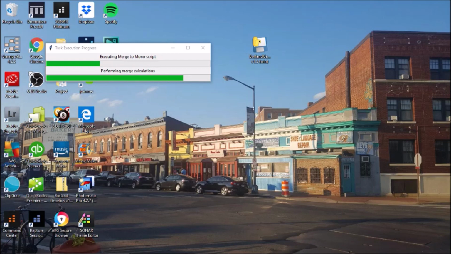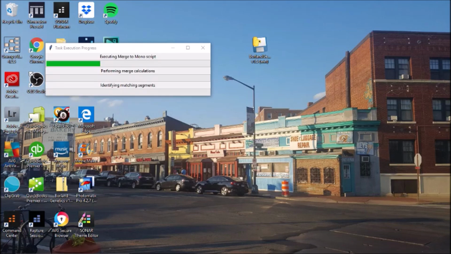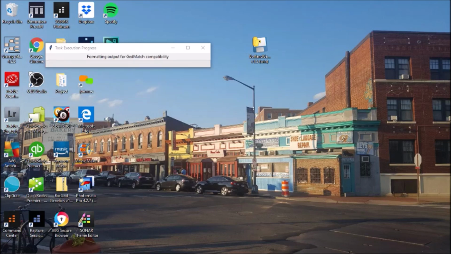I could probably break down the progress here to another level just to make time seem to go by faster, I suppose. But it'll be done soon enough. There we go. Now it's going. That last part went quickly.